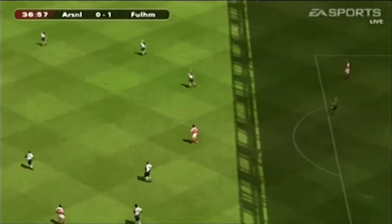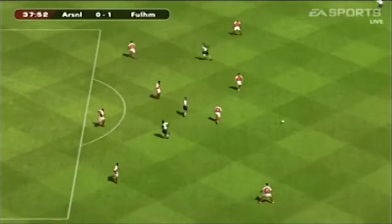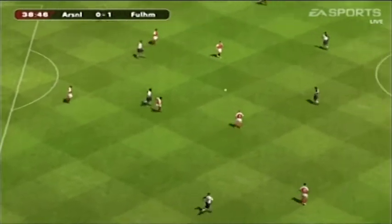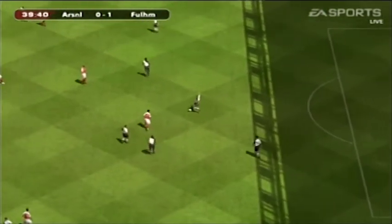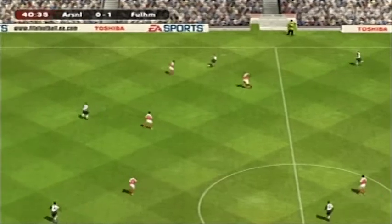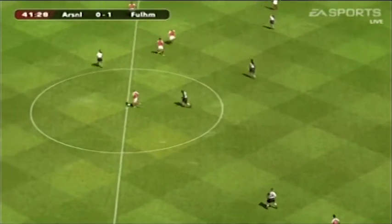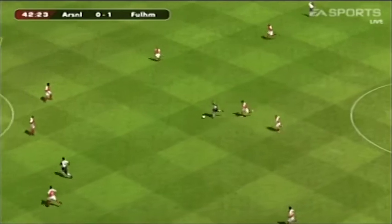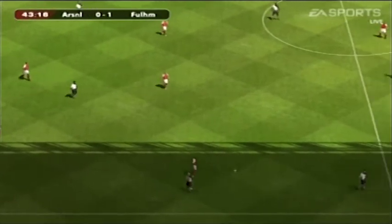Well, this keeper's making sure his goal remains intact. He's letting nobody near it. Cole. Delamorte. Cole. Defender does well. Good play. Oh, goodness, who's going to claim that? Legwinski. Perez. That's a good touch. Ljungberg. Delamorte. Yes, nice ball. There's some quite good technicians on the field today, yes, Ali. Noticed it. Listen to this crowd.